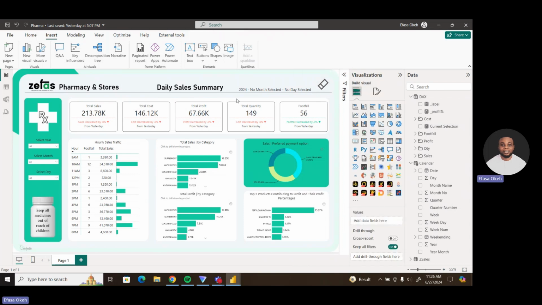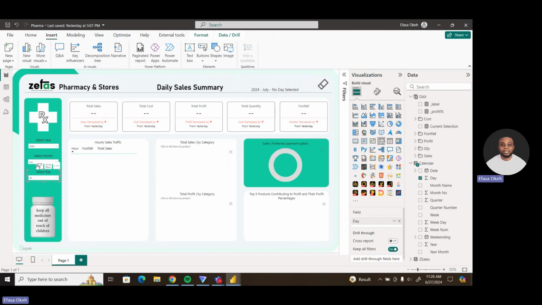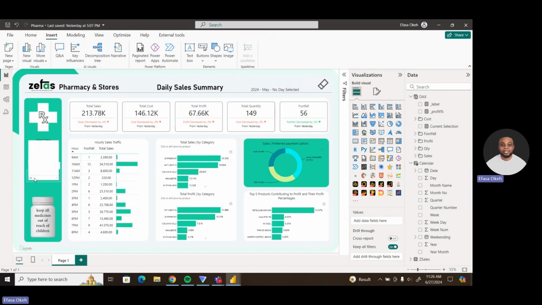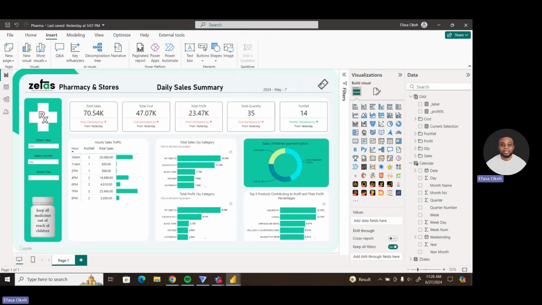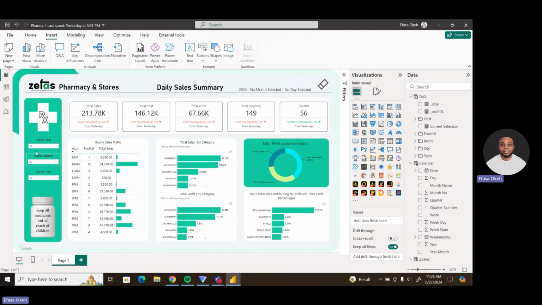So now, ideally, if you make a selection on your slicer, you can, now I need to select the month of May. So you can click on clear all slicers to clear all your slicer selection.